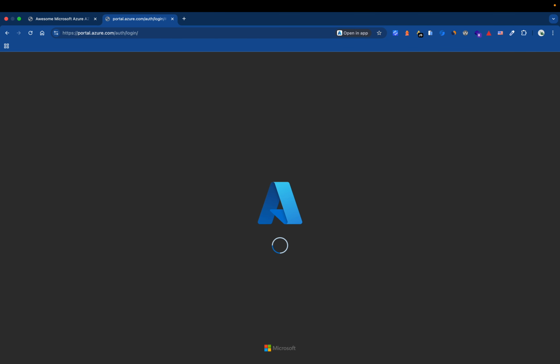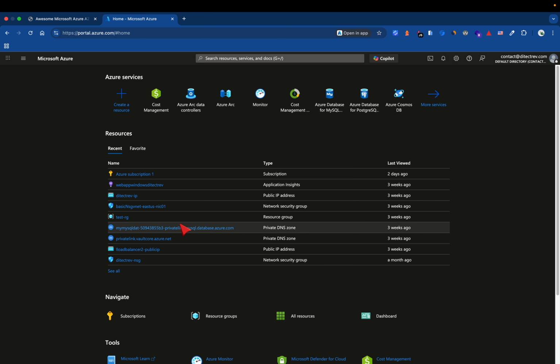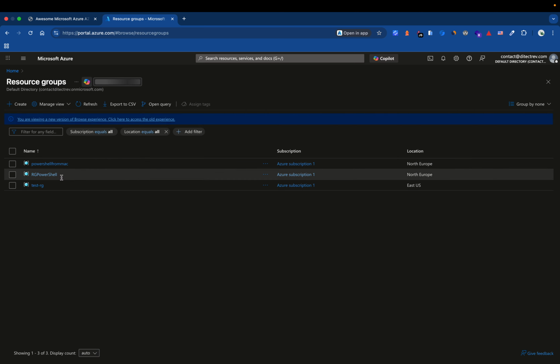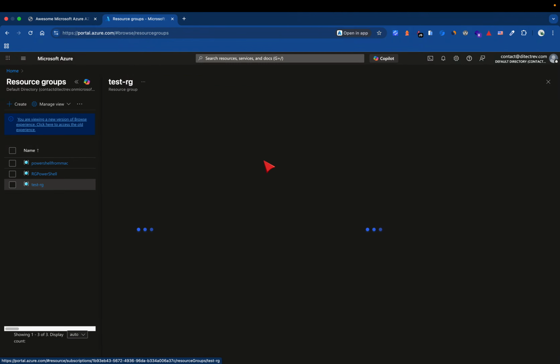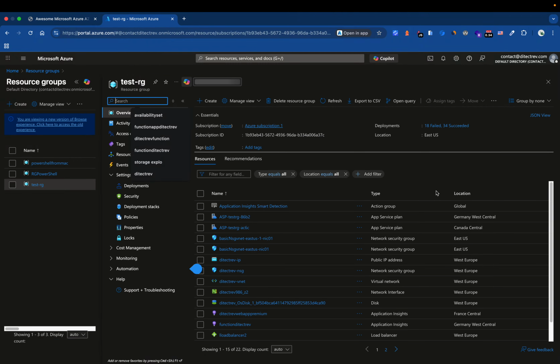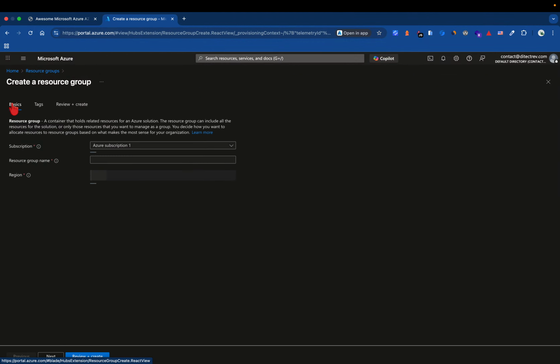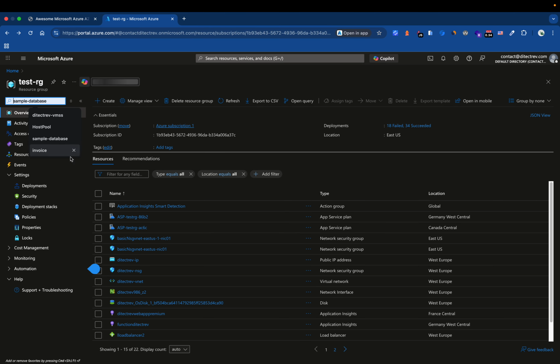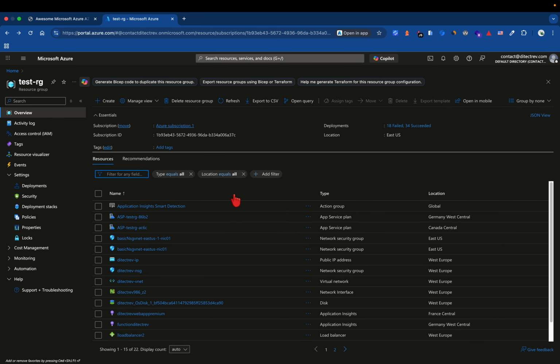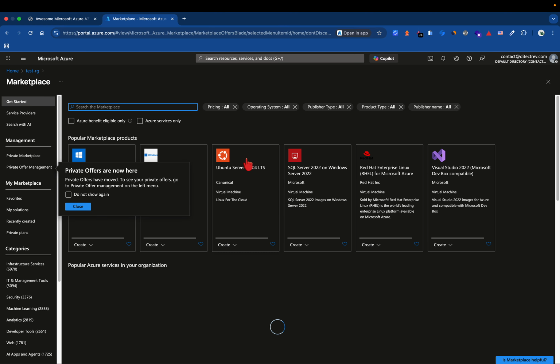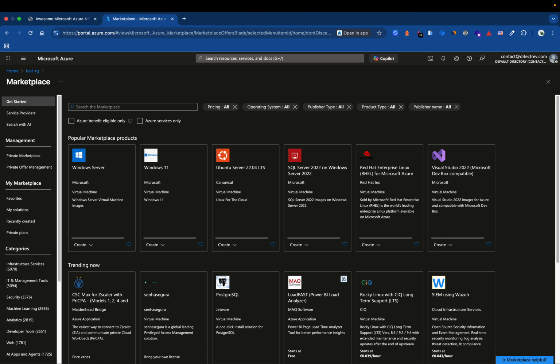So I will go to Azure, and then I go to my resource group, sample one, okay, test RG, and now I create. Now what I will do is look for template.